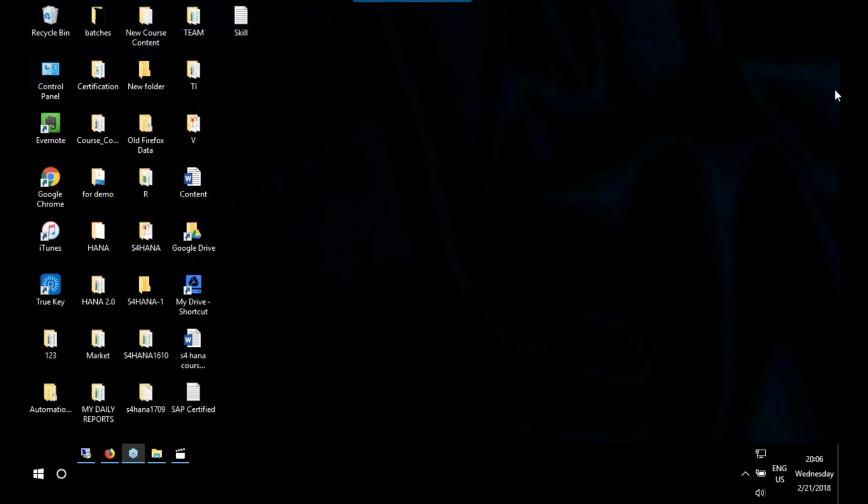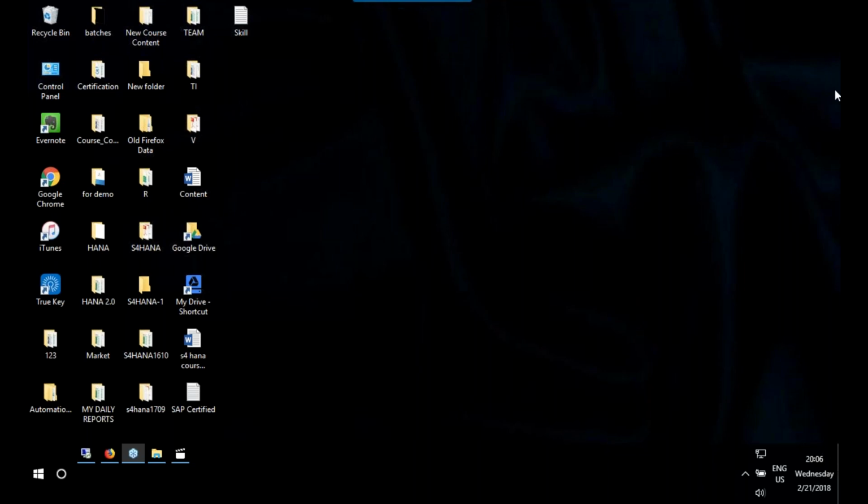Yesterday, when I started the session, I took a very simple example. Suppose we have a table, and I'll keep it very short.